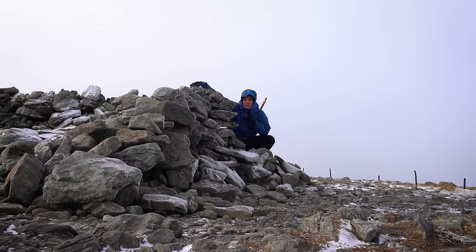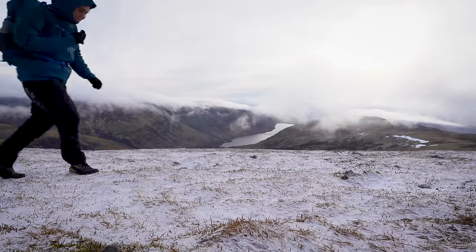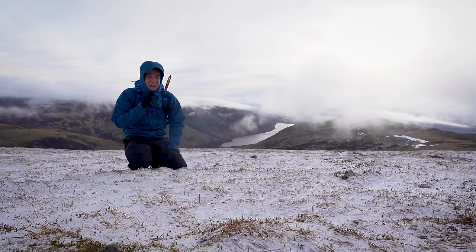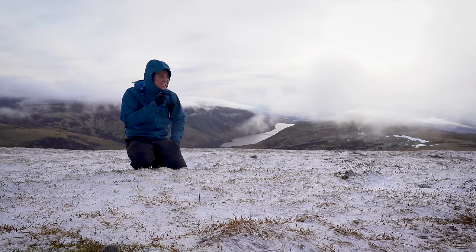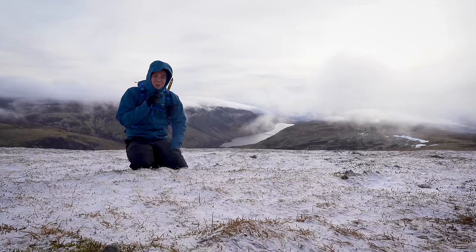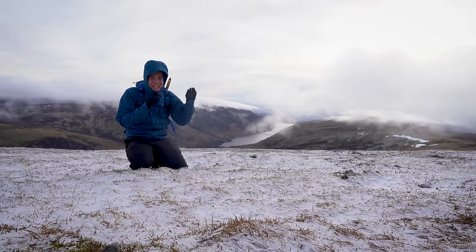It's really windy up here and the temperature with wind chill is about minus 16 to minus 17 degrees, and it certainly feels like that. There's some low-lying cloud too, but there are actually some fantastic views — down Loch Turret you can see behind me. You can actually do this Munro from that direction up Glen Turret, but it's a bit of a longer approach. There's a tiny bit of snow on the ground here, but nothing like the Munroes around it — that's why I was surprised. I was ready for this to be covered in snow today, hence the ice axe.